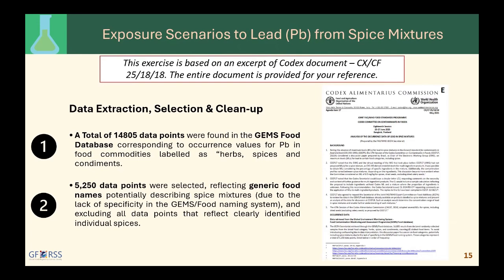Any idea? Let's brainstorm it. Again, you have a spice mixture that was analyzed in my lab. I have one result coming to me, the level of lead. Now I want to verify the compliance, but I have maximum levels for individual components. So how will you be able to say it is compliant or not? What do you think?